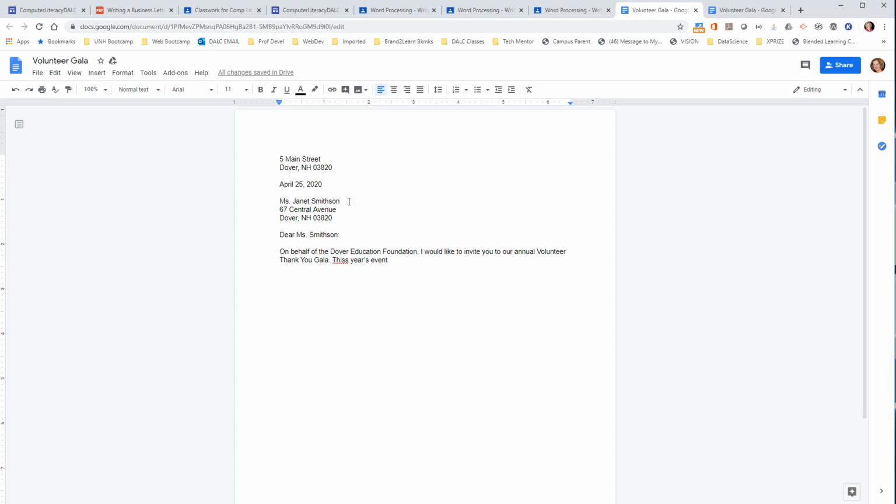Oh, I typed something and I noticed that I have a red squiggle underneath. This is the spell checker indicating that I misspelled a word. To fix a misspelled word, the easiest thing to do is move your mouse cursor on top of that word and right-click, and it will give you a spelling suggestion. And sure enough, I had an extra S on the end of this. I can click that and it will change it to the correct spelling. Then I can click on the end and continue typing.